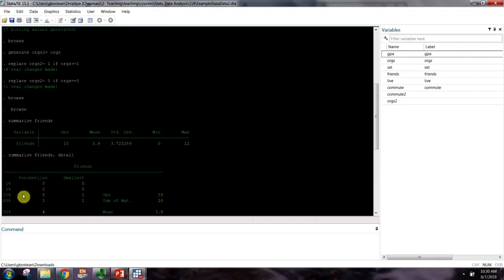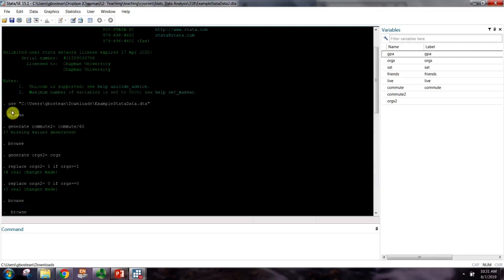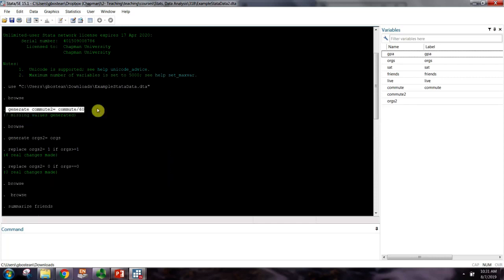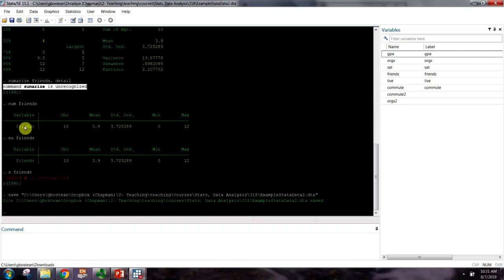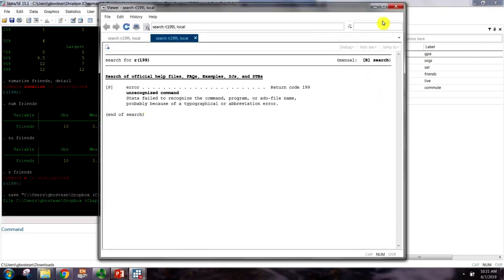So you can see that the organization of Stata syntax is generally white is the syntax, the command line. The green tells you when something was done correctly, and it tells you what was done. Red is for when there is an error. And the blue is a hyperlink or a link that you can click on to open up help for a particular error.